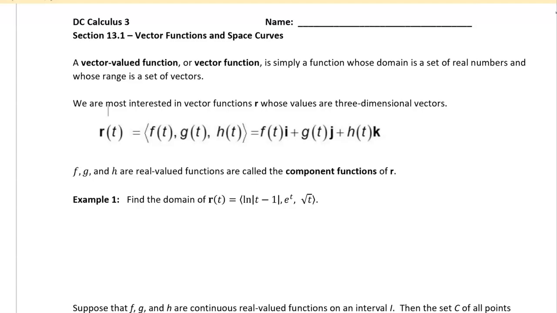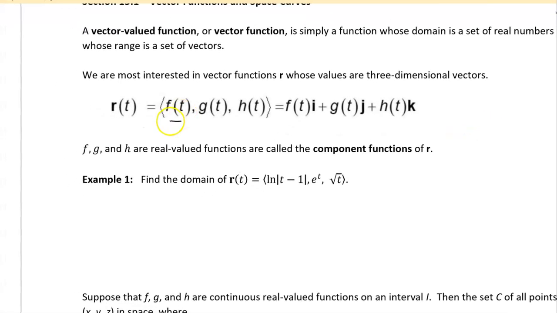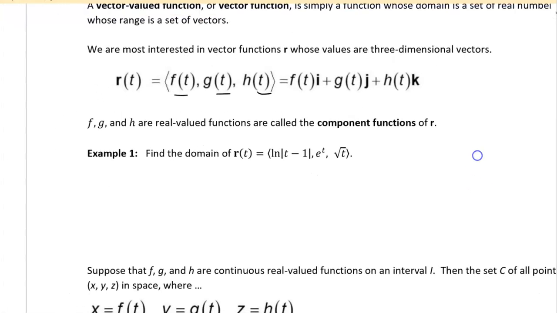We did this a little bit last year in BC when we got to the end of the year when we did our velocity and acceleration vectors. Those are vector valued functions only with two dimensions. So our functions that make up our three components are real valued functions called component functions. In general, if we're just notating things, we'll just call them f, g, and h. Doesn't really matter. You can call them x of t, y of t, z of t as well. That might make more sense.